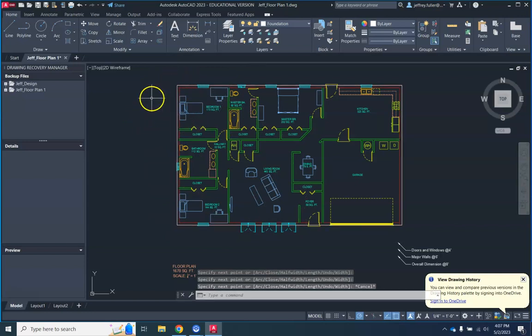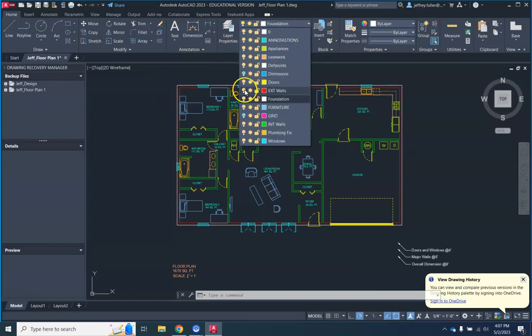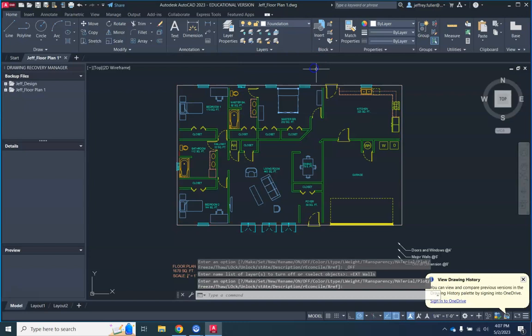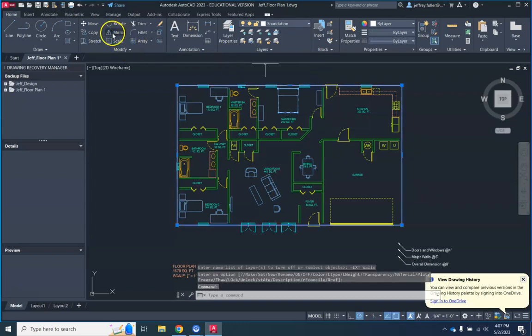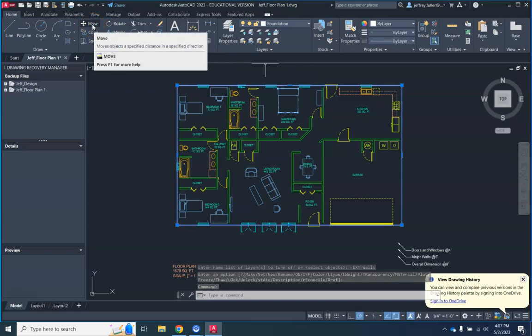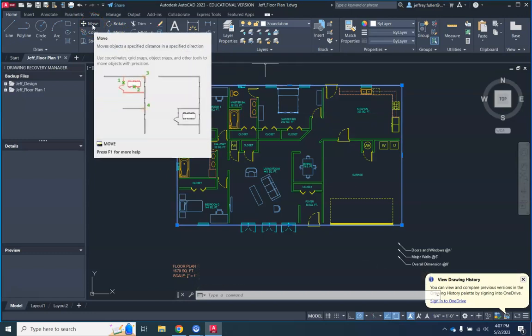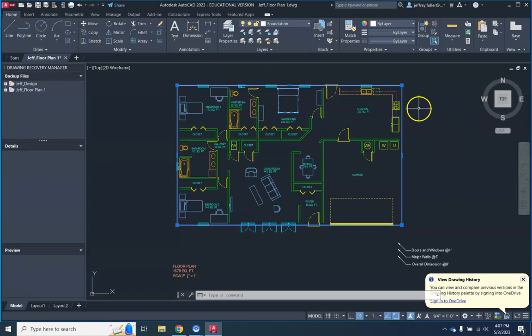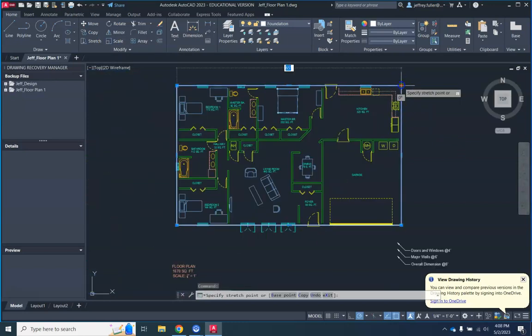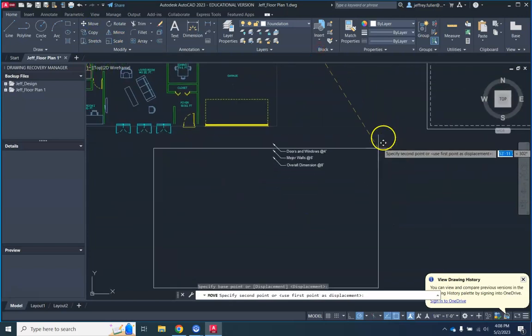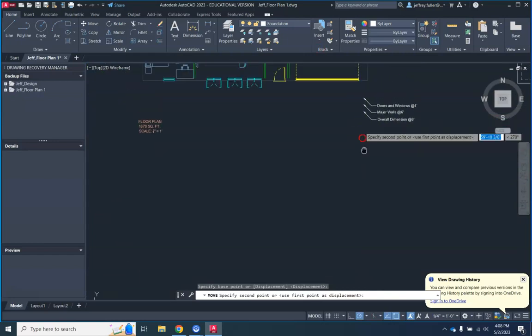Now that I've drawn that polyline for my foundation, I am going to click here and turn off the exterior walls. That way I can grab that foundation like so and click on the move tool. You'll want to use the move tool to move it, because if you try to move it by one of the grips, it's going to skew the shape. I'll show you what I mean. If I grab this grip here and try to move it, look, it just moves that grip all over the place. It doesn't move the whole foundation. So select it, move it, find a good point right there, and I'm going to bring this one down, since I did my last one over there to the side.